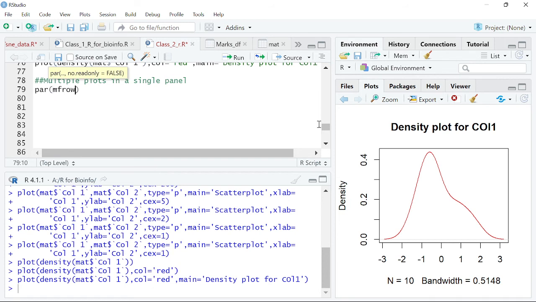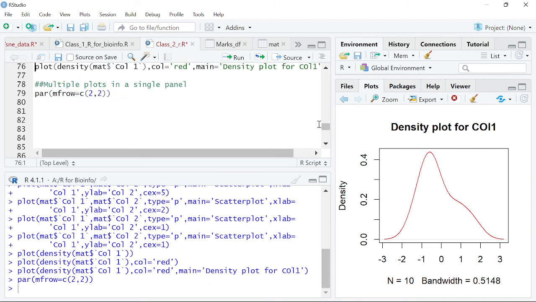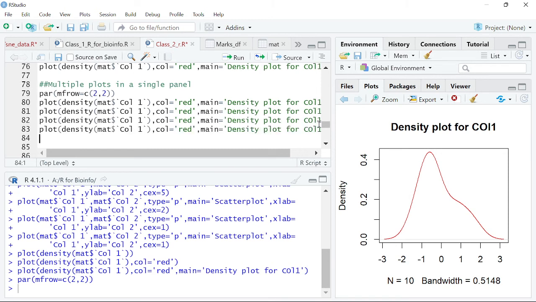Par mfrow equals c(2, 2). अब देखो मैं मल्टीपल प्लॉट एक ही सिंगल पैनल में ड्रॉ करने वाला हूँ, ठीक है. टू, थ्री, फोर. रेड को करते हैं ग्रीन, यहाँ पे रेड को करेंगे ब्लैक, यहाँ रेड को करेंगे ब्लू, या ब्लैक इज नॉट दैट गुड, तो इसको कर देते हैं हम ऑरेंज. नहीं, ऑरेंज तो रेड हो गया, येलो कर देते हैं. और यहाँ पे कर देते हैं dev.off.